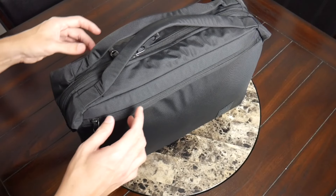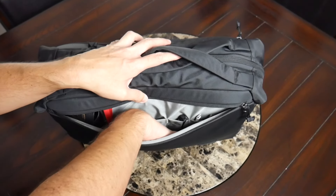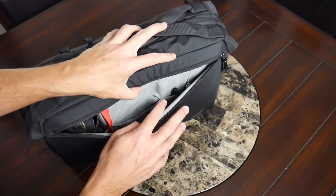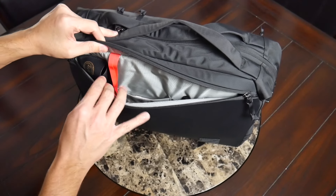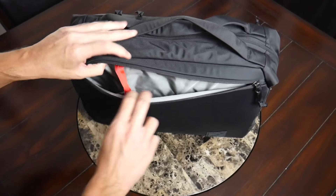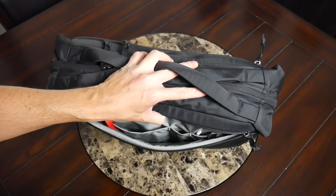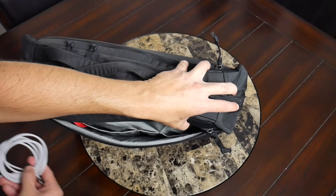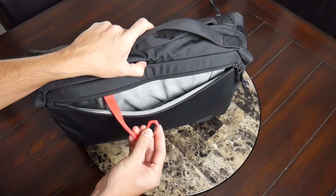Jumping into the organizational options, the bag has two zippered pockets on the outside. On the front one where the logo is, you have some good internal organization in addition to a nice amount of capacity — some volume and space on the front to maybe place some pouches, chargers, or bulkier items you'll be grabbing regularly throughout your day. Then you have some slip pockets on the back, similar to the slip pockets on the Transit Duffel and Evergoods' daily bags. They have enough volume for something like my sunglasses case or my laptop charging block. There's also a smaller slot for a pen or flashlight, and all the way on the edge, another slightly larger slip pocket good for a mouse or portable hard drive. In this area you also have a little lanyard with a clip that's a good spot for your keys or multi-tool.